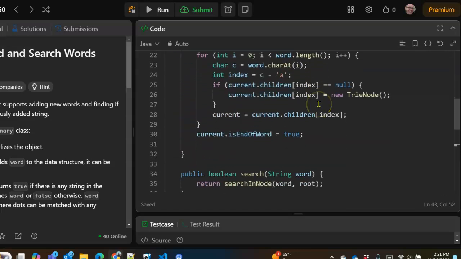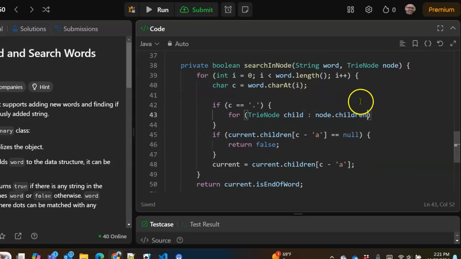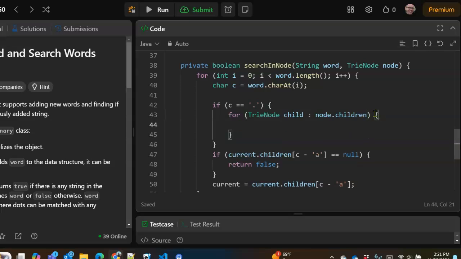All right. So for each child node, if the child is not equal to null, that is, if it exists, we have to look at all of them.